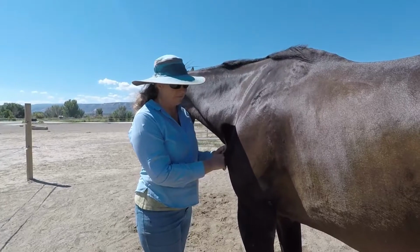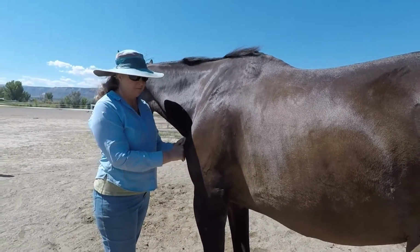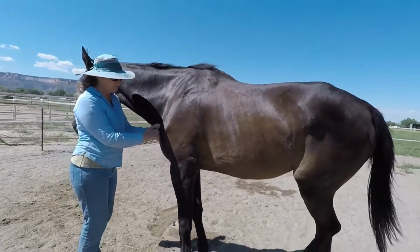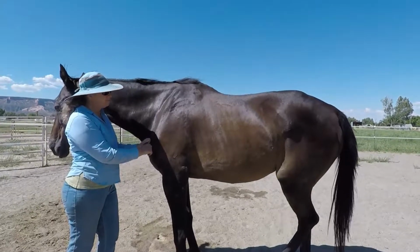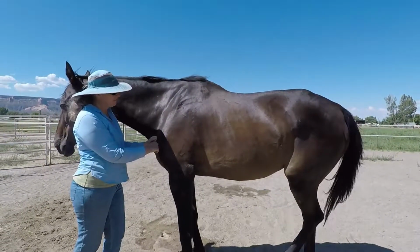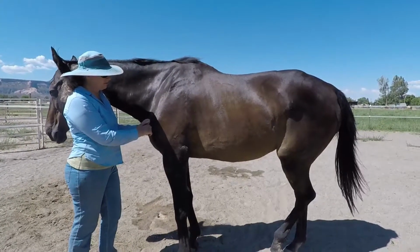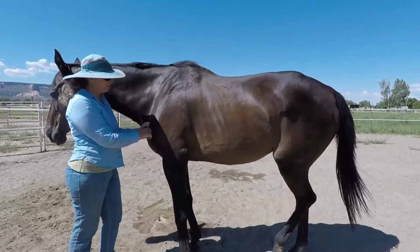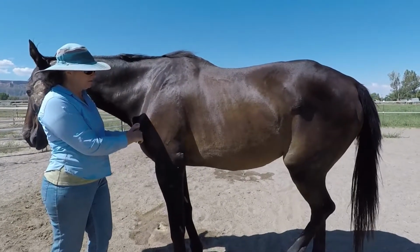So then another way that I can work with that whole shoulder blade, one of the cool things about working it that way, is I can intend for it to go forward and slightly in towards the midline. So if you have a horse that has no reflex response at the base of the neck in the palpation points that we've talked about, this is a good way to address the base of the neck, C6, C7 area, and get that to free up.